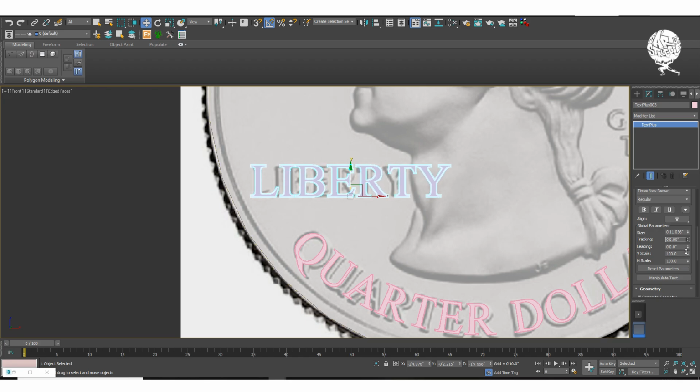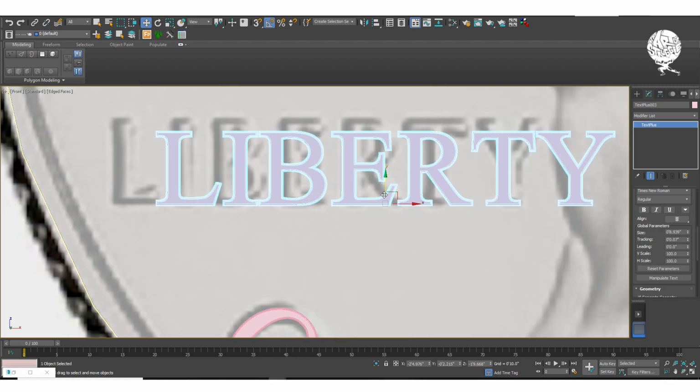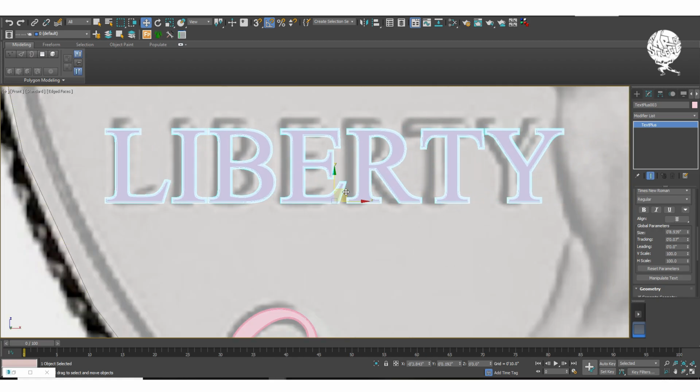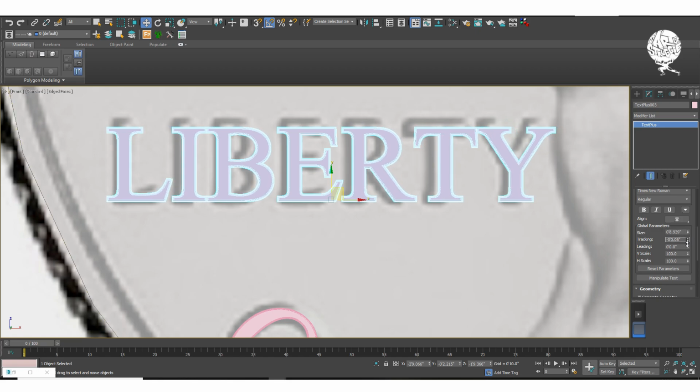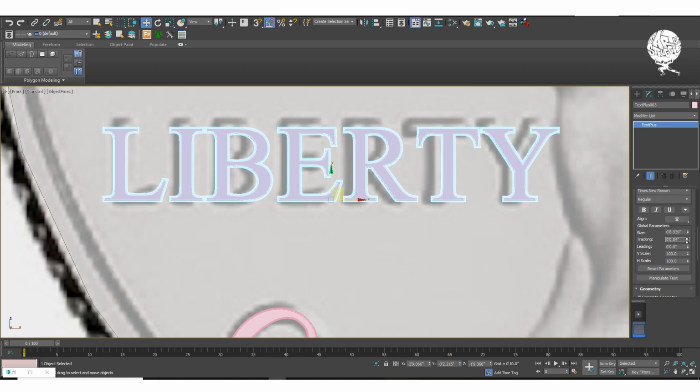So with that said, let's type out our Liberty. Liberty, vive la liberté. All right, and we're gonna place it right on the reference image where the Liberty is, and we're gonna mess with the tracking, which is essentially the kerning, a little bit, and then the size, so that we have something smaller that fits what we're looking for.